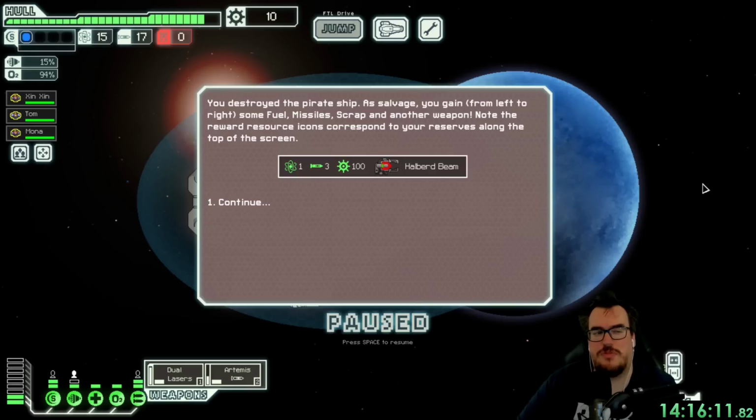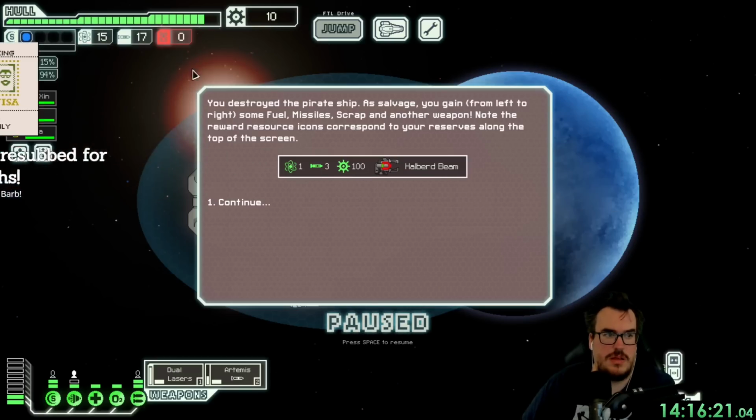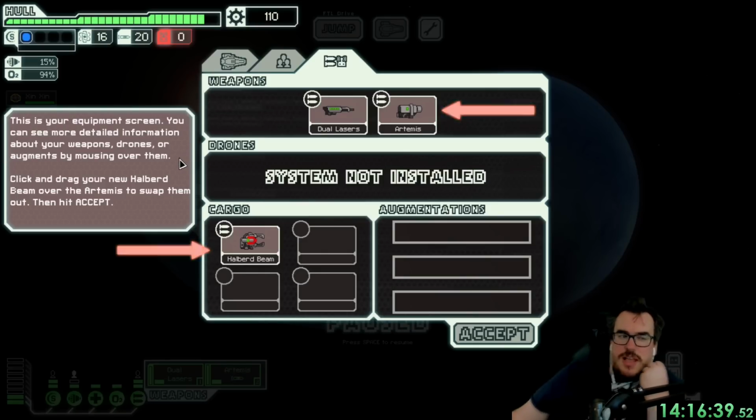As salvage, you gain from left to right some fuel, missiles, scrap, and other weapons. Note the reward resource icons respond to your reserves along the top right. Okay, so we got some new beams. Weapons or drones are added to your cargo if there's no more room in their respective systems. Left click on the ship info and we can get into your new weapon. Okay. This is your equipment screen. You can see more detailed information about your weapons, drones, or augments by mousing over them.